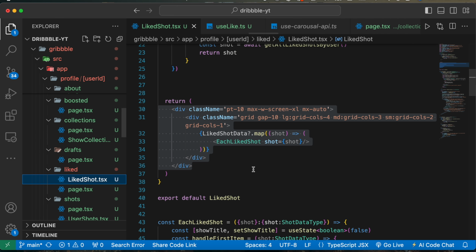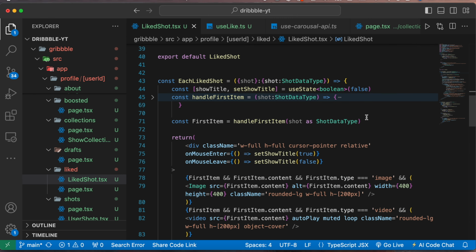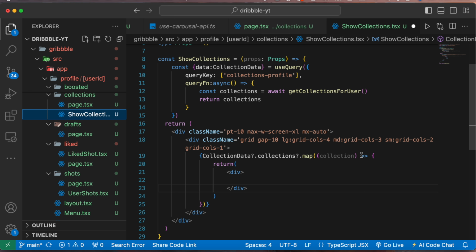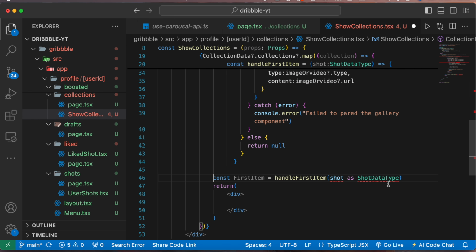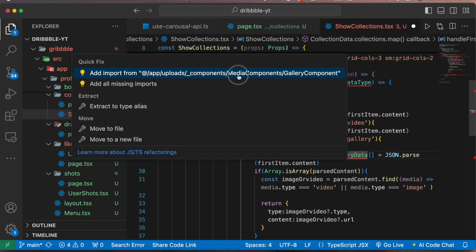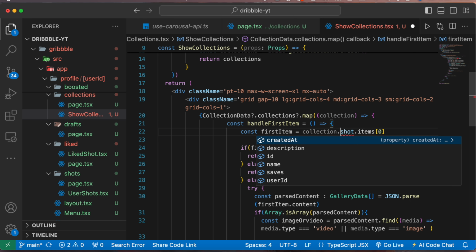Now let's go to LikeShot and let's get this function, this both, and paste it over here. This time we do not have to pass this. Let's import this. We can remove this from here, and this will be just collection.